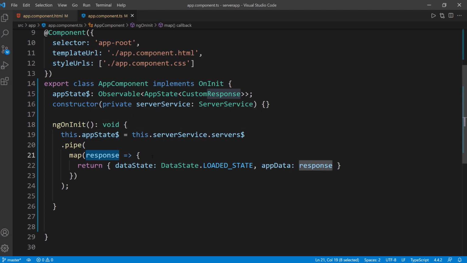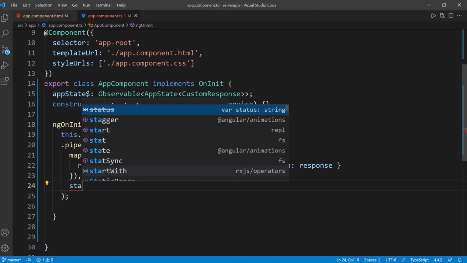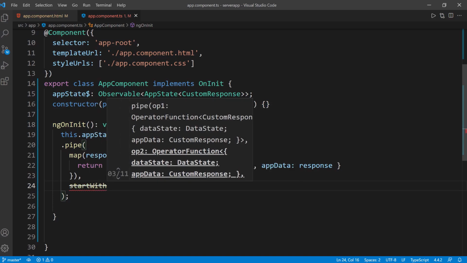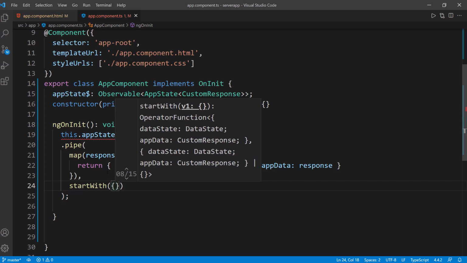So when the application is done initializing, then it calls this ngOnInit. Then it's going to say, all right, I need to subscribe to this observable. And this observable is going to make an HTTP request. So that means we're not going to have this data right away because we have to wait, because it's an HTTP request, which means that we need to give this observable something to begin with. And we're going to use another operator called startWith. You can see it coming up here. And then we can give it another object to return while we wait for the data to come back.